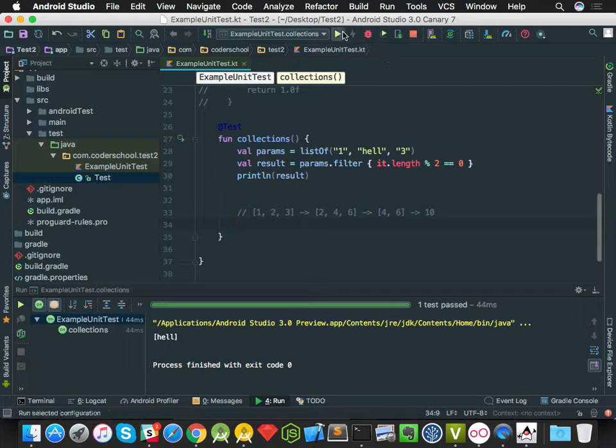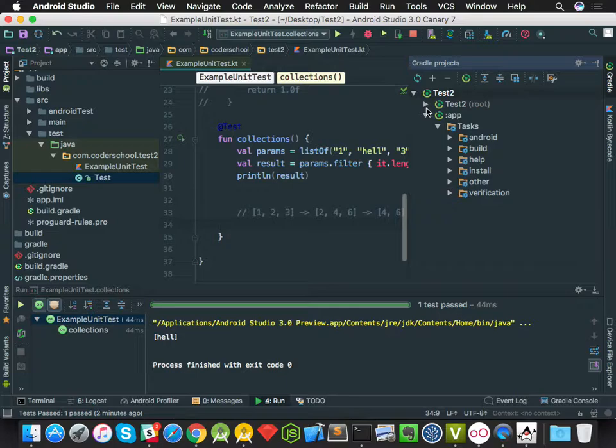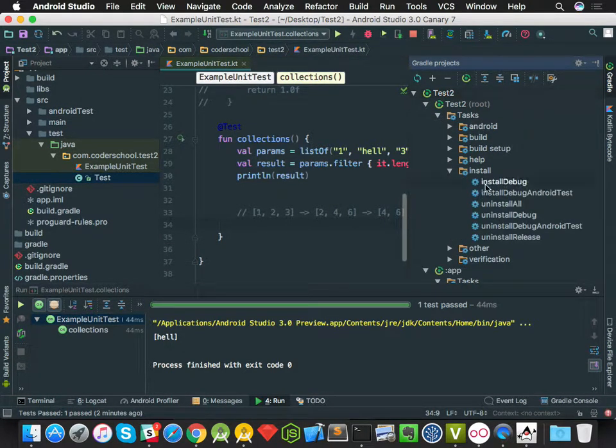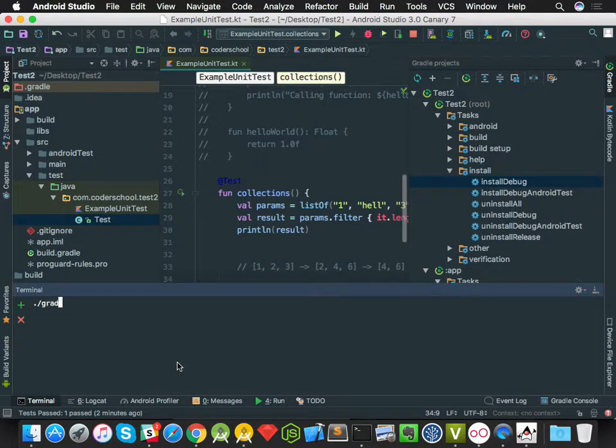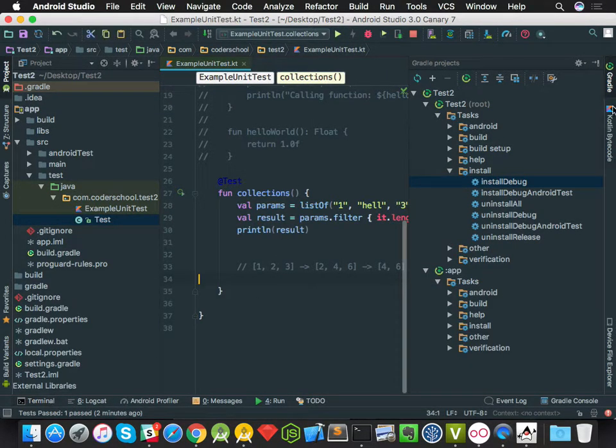So I cannot use the button anymore. So I have to type commands, Gradle commands. Well, Gradle install, Gradle build, Gradle assemble, a lot of Gradle stuff. Okay, so in here, when you click this button, it actually does install debug. It's gonna run a command called install debug, and you can just type here Gradle install debug, and it's equal to this button. And when I do this, I get to see the error. Okay, if I click this button, it just returns nothing. So you can do it at home, it's Gradle stuff.